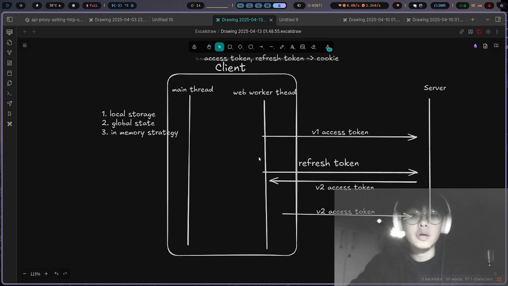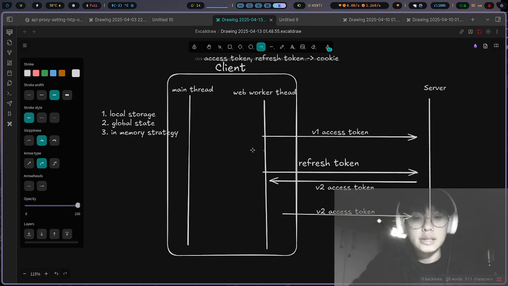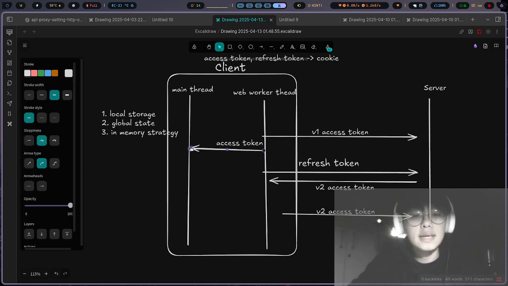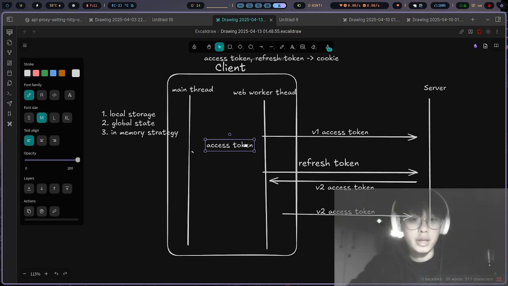So after receiving the access token, I send it back to the clients of it. But I'm not really sending the access token data to the main thread to store it.